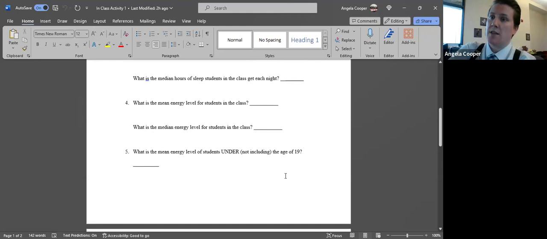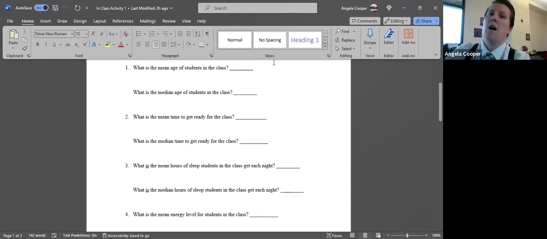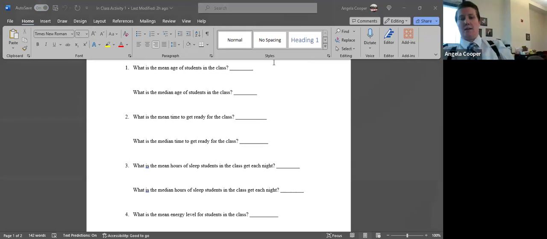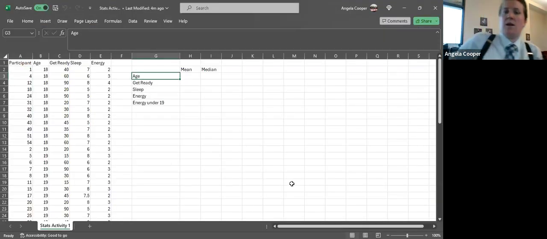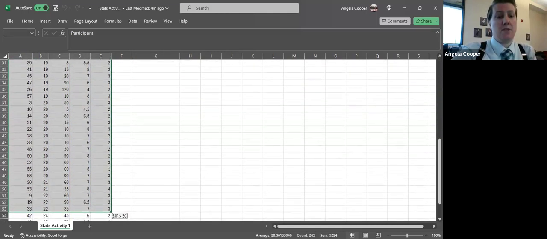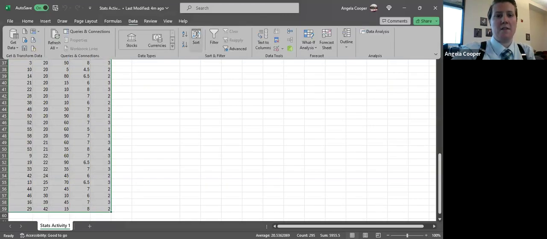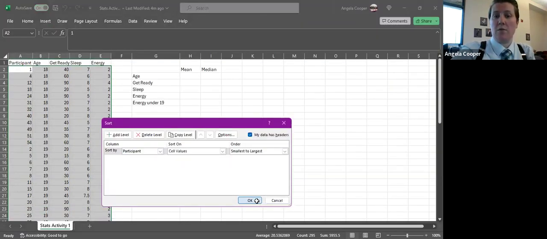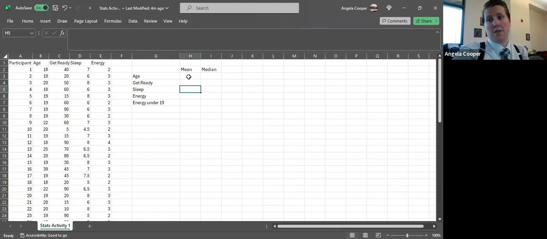In order to answer these questions, we will need to go to the second thing that was included in our in-class activity one submission link, and it is this. It is our Excel sheet. Here you'll have all of the responses to the survey that was provided, and we can work with that. We can go from here. Now we can actually complete this activity.